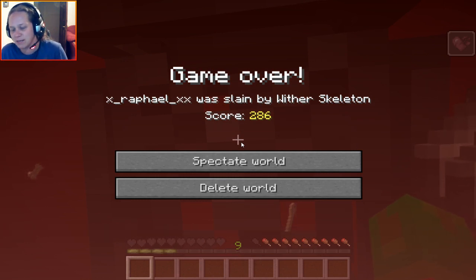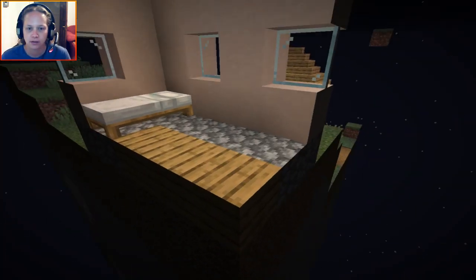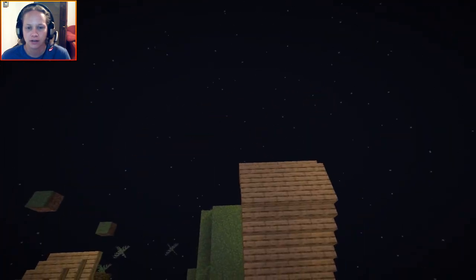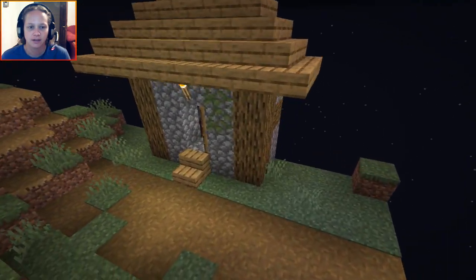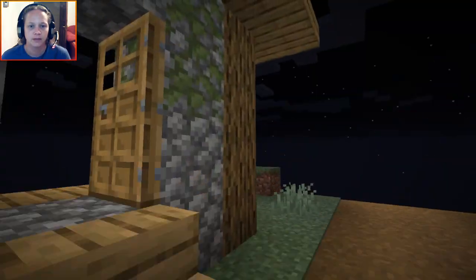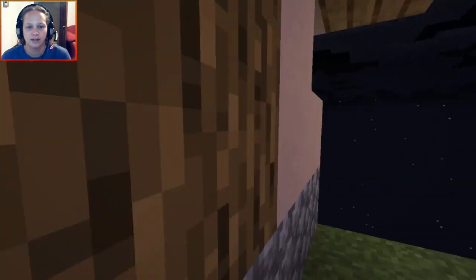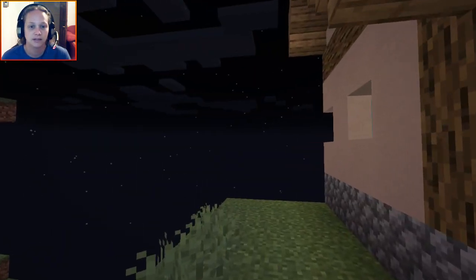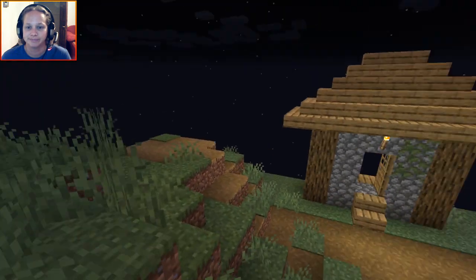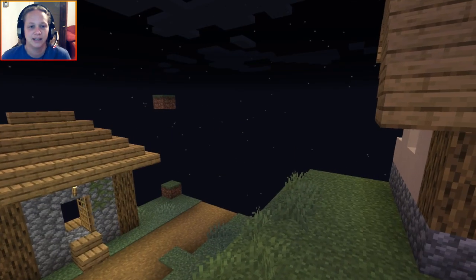Second time. With the skelly bobs. Oh dear. Second time. Oh, hello. Oh, that village was right on the edge of the chunk then. Okay. Oh dear. Wow. That's that over with then. So attempt two, died in exactly the same way. Three wither skeletons. Cannot handle three at once. Cannot. Idiots. I went looking for them as well. Oh well. Here's to the next one.